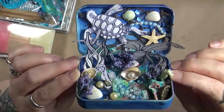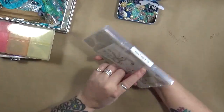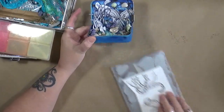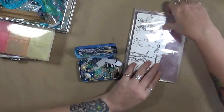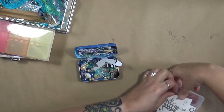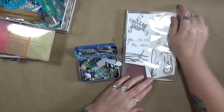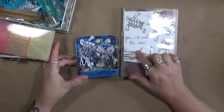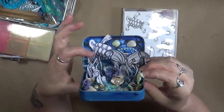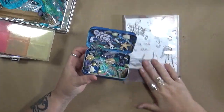I used all kinds of Gina's stamps. This is actually the stamp set that I used, her set 12. It's got the mermaid tail, which I used right here. The papers are cardboard. I didn't put the words in it, the you, me, and the sea. There we go. I used this little seaweed grass. I used the tiny seahorse, as you can see in there. There's the little seahorse. And then I used the little turtle that I put on the back.